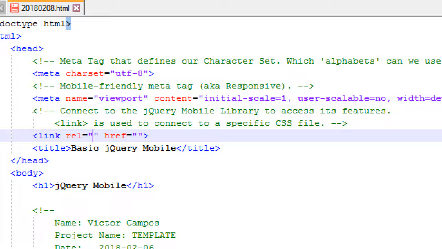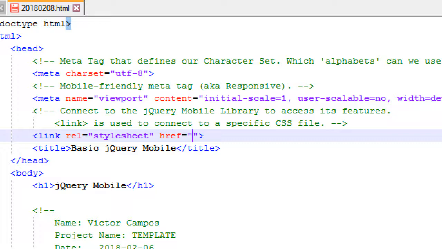So first of all, link rel stylesheet. The relationship between our current file and the file we're going to link to is that we're about to link to a style sheet. When I was talking during the first few days, there are three ways to write CSS or JavaScript: inline, embedded, external. Inline CSS or JavaScript means we write the code directly on a line of code, which is the worst way. The second best way is embedded, in that we create a style block for CSS or a script block for JavaScript. And often the best way is to link to an external file.